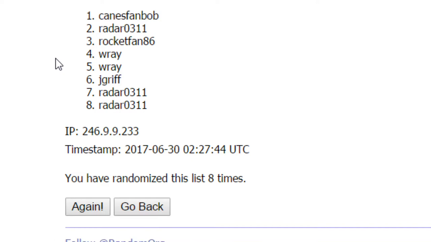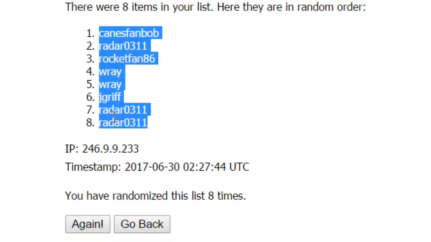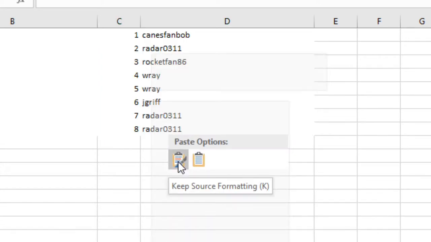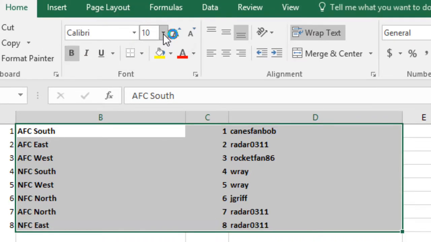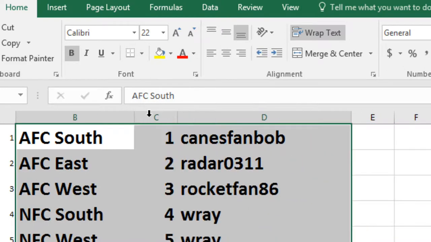And 8th and final time, we have Canes fan Bob up top and Radar on the bottom. My bad. Match those up here in the spreadsheet. Let me make this a little bigger, where y'all can see a little better.